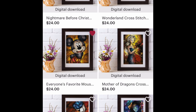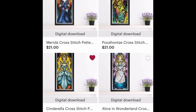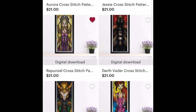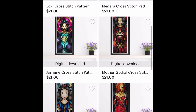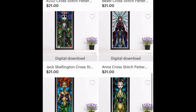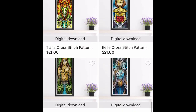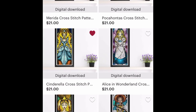Let's go back and look at the princess panels or stained glass panels. As you can see, there are a lot of them that have been released and some that haven't — Cinderella, Alice, Jessie, Darth Vader, the lost princess Rapunzel that I'm forever looking for, and I'd still love to find the DAC version. There are all these lovely panels right here that you can purchase to cross stitch or convert.